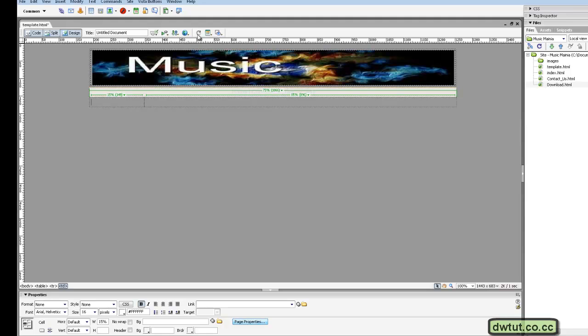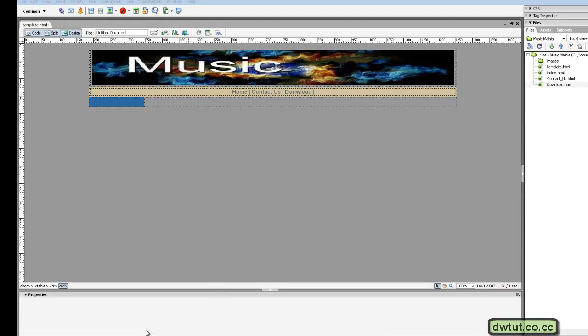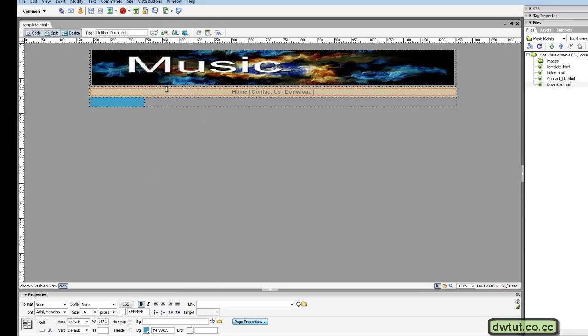Now the reason, let me turn off these real fast. Now the reason that I put 2 columns is because if someone wants to advertise on your site, maybe Google or maybe your web hosting would like to advertise, and every time you click on it you get paid. So good way to get in money. So you can put your advertisements here, or your categories like extra links and stuff like that. So I'm going to click inside that little table, background color, and I'm going to select that bluish color, just to match my banner.